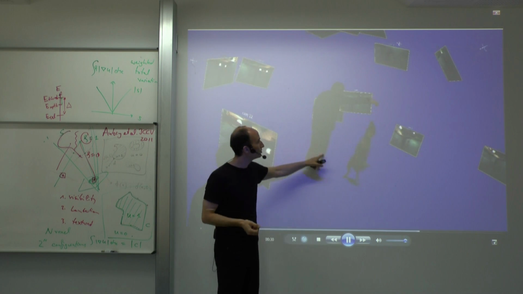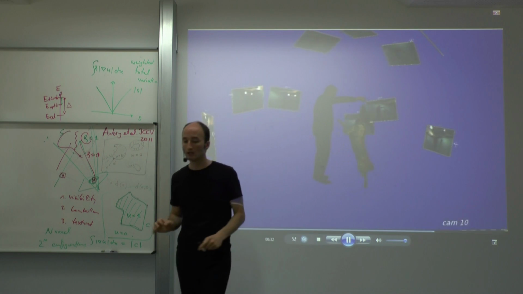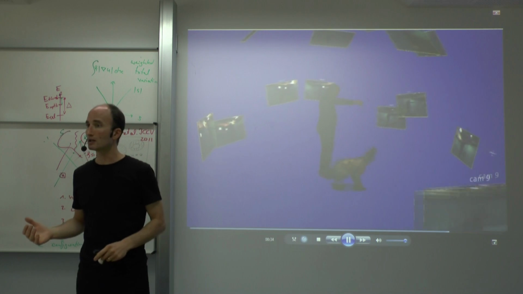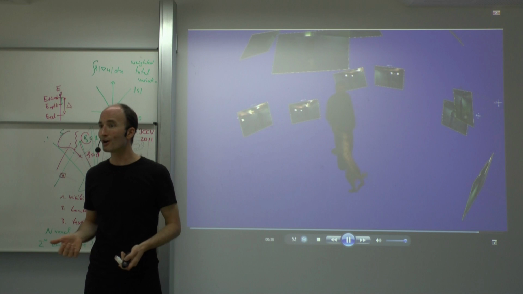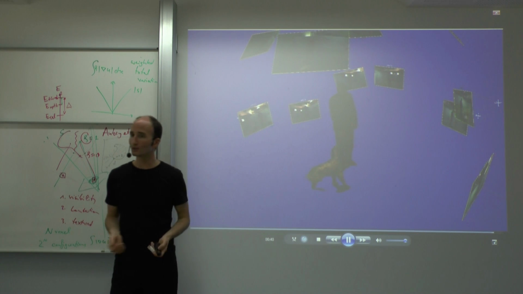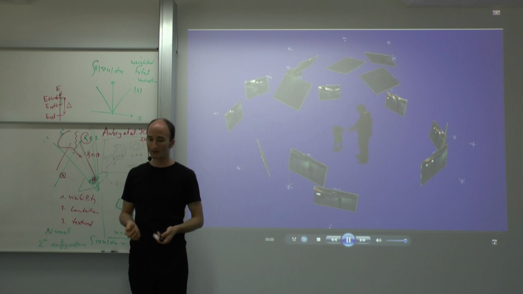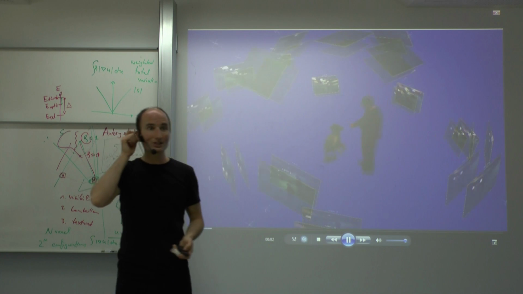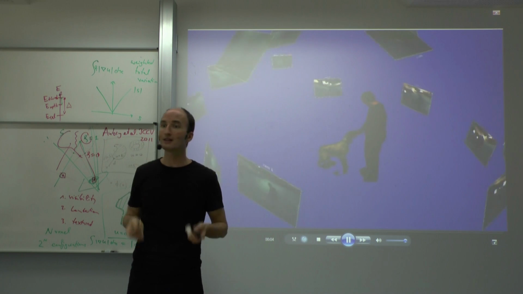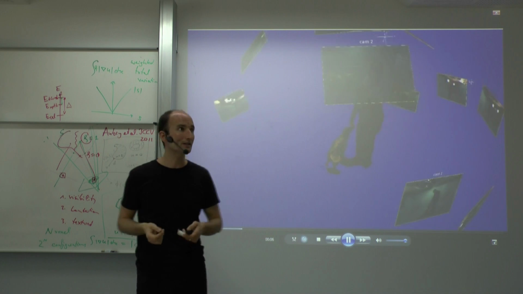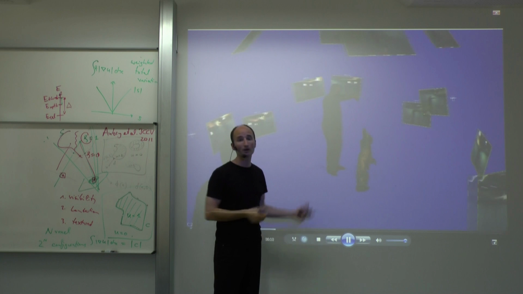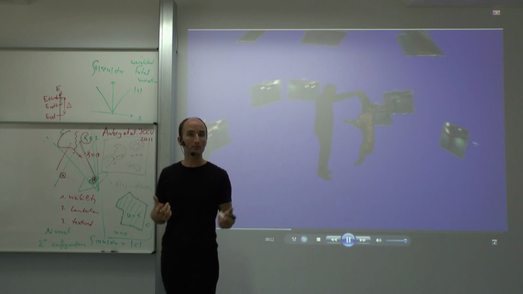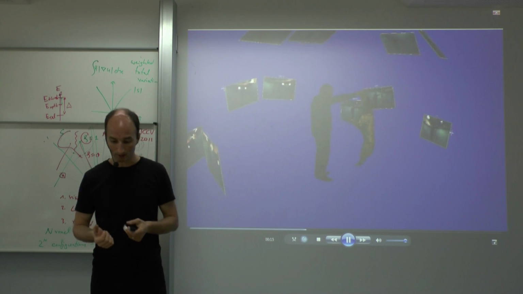In fact, we can do more. Once we have a 3D model, we can actually change the colors, right? We could put a checkerboard pattern on the dog if we wanted to. It would look a little weird, but if we want, we can do that, right? So you can actually exchange colors, you can do a lot of fancy computer graphics, all sorts of things. And why is it possible? Because we have a model of the 3D world and we have a model of the colors on the object.